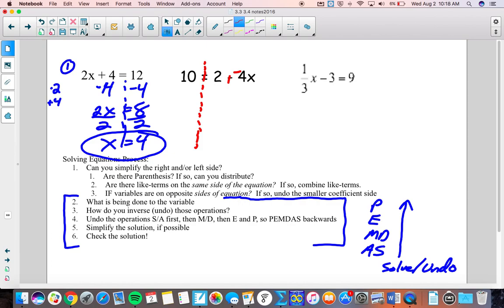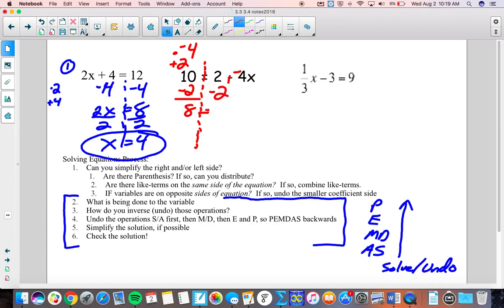So what's being done to x? Well, x is being multiplied by what? By a negative 4. What else is being done to the x over here? It says x, and then there's the operation plus, x plus 2. We are adding 2 to the x. So we undo adding first. When we're solving or undoing or trying to isolate x, we start down here with our order of operations. So we undo adding 2 by subtracting 2.